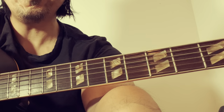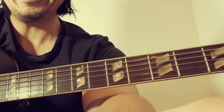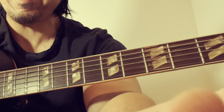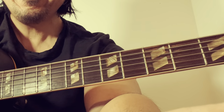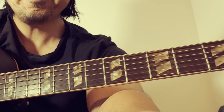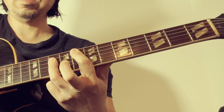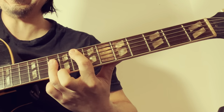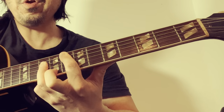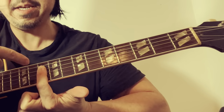This shape again is very cool. It's a C6 chord, but the fifth is in the bass, meaning a G note is in the bass. So you could say C6 slash G, but still just a C6 chord. And then the C7, I'm just going to do the basic 4-note voicing here. And then now the F6 chord, I'm going to do just this. Just a plain old F6 like this. F6 is equivalent to, if you're on the ukulele, D minor 7. 5-5-5-5, 10-10-10-10 on the guitar.